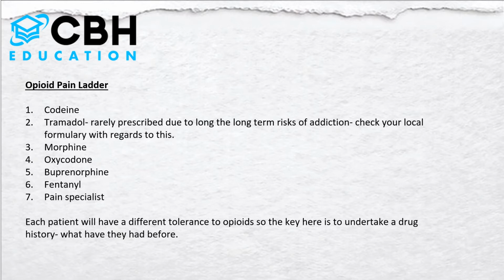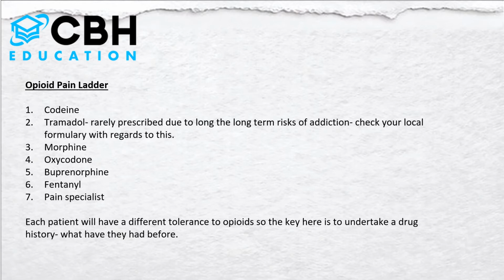And then when it comes to fentanyl, it's very important that your patients understand the long-term risk of fentanyl as well, because fentanyl has been attributed to a lot of opioid-related deaths and opioid toxicity. So here, fentanyl, most practices now will be instructed by the pain specialist to start, or the pain specialist will start it, or some formularies now are saying that fentanyl has to be started in a specialist setting as well. And then obviously after fentanyl, it goes to the pain specialist where the patient is reviewed. You then have drugs like tapentadol, but that is undertaken in a specialist setting.